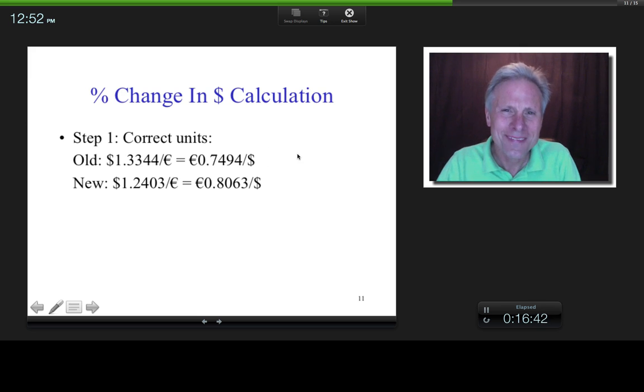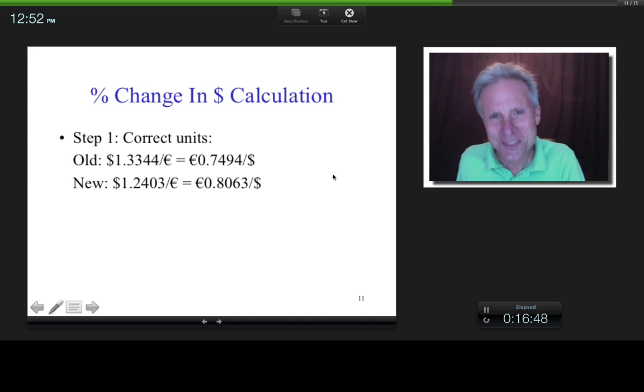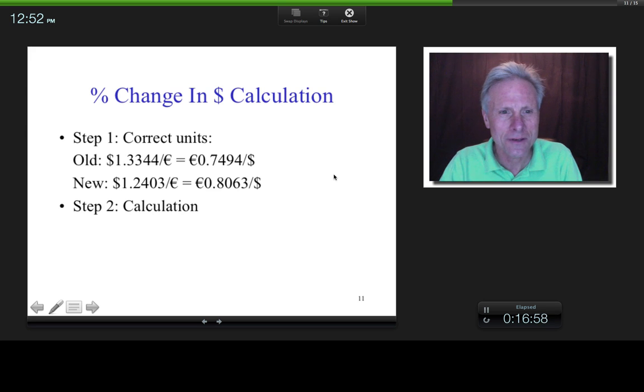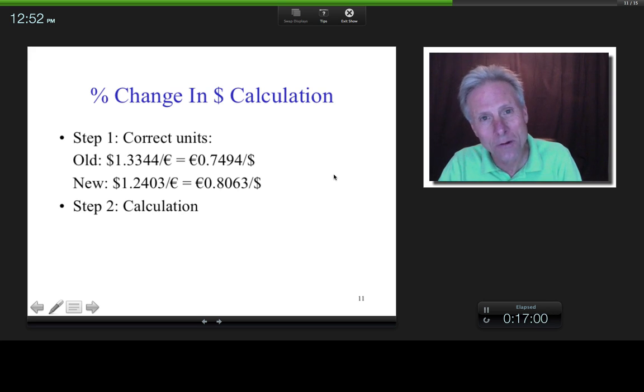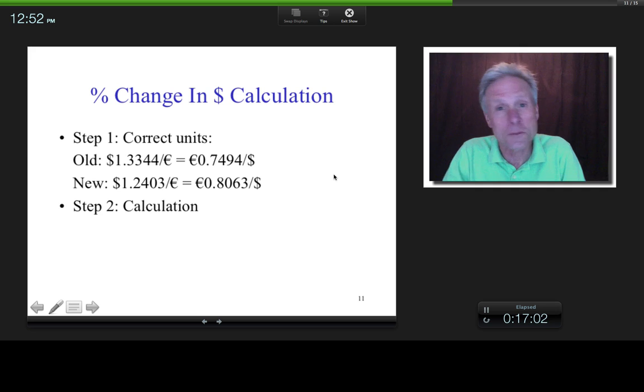So now, do I have the correct units to do this calculation? If I want to know how much a single dollar has changed, am I now working with the correct units? Do I have it on a per dollar basis? I do, right? So now I can just get into the calculation. E1 minus E0 over E0. You already proved to me that you know that, right? When I asked you, hey, $100 grows into 110, you knew the answer was 10%. So you already understand that concept.